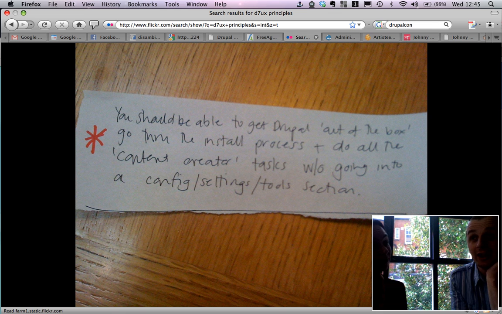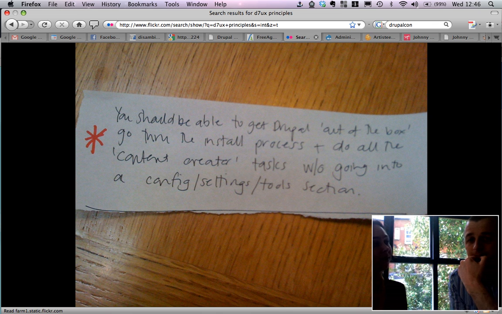It's not about getting rid of config. No, it is absolutely not. It's not about hampering the developer experience of Drupal in any way. It's not about removing functionality or anything like that. It's about going back to some of our guiding principles in our experience strategy, one of which is privileging the content creator. And to do that, it would be great if you could get Drupal out of the box and go through it all and create content, create a site without having to spend 3 weeks messing around with config settings.